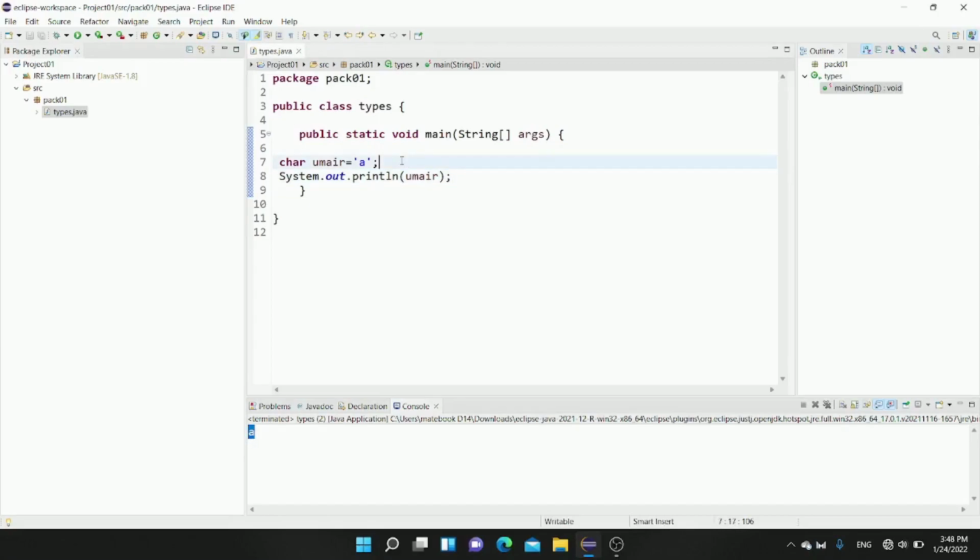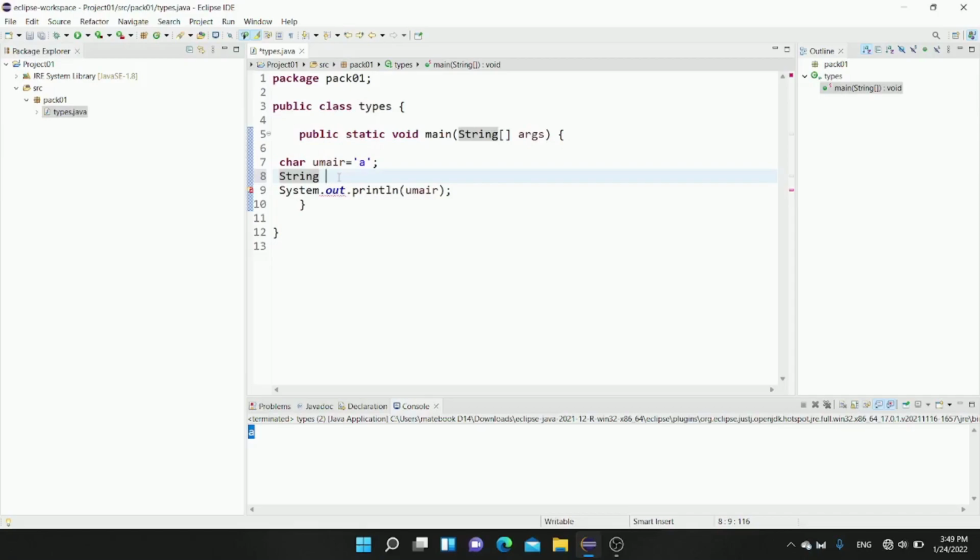Now if I want to deal with a string, what does it mean? A string is a bunch of characters, a group of characters, like a statement, for example. To deal with a string, you have to use S with an uppercase. Again, similar steps, I have to create that data type. But here is one important thing I want to show you.